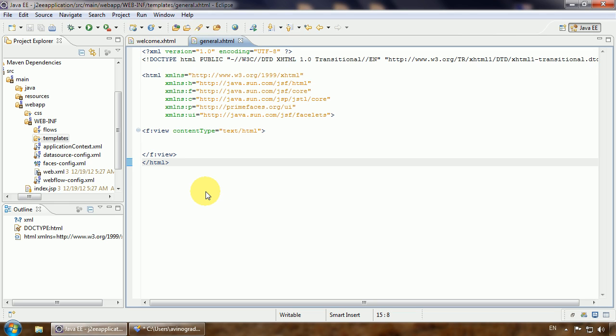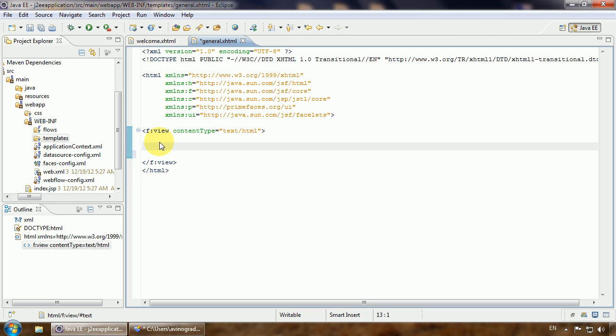Because this template is common for all our web application flows, it should contain the head and body, which are the parts of all HTML pages displayed in the web browser.